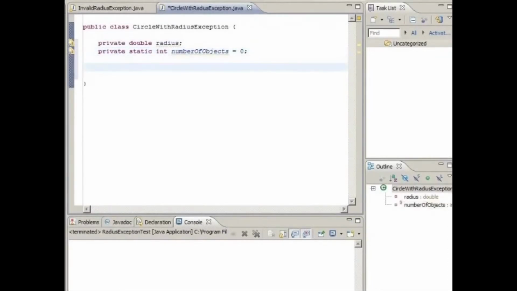Okay, so a default constructor, public CircleWithRadiusException. We'll call the other constructor with a value of 1.0. Now we better write this other constructor.